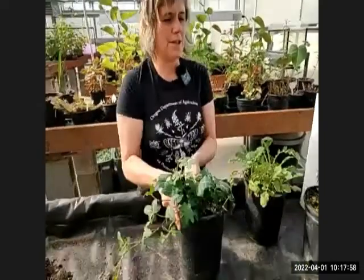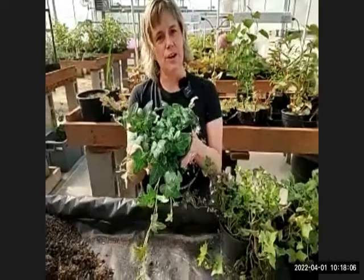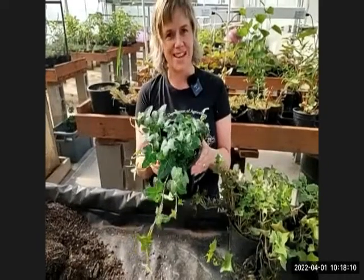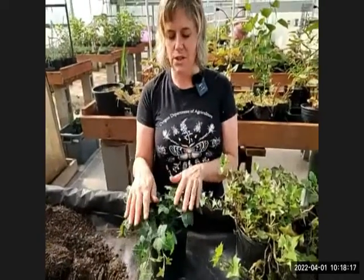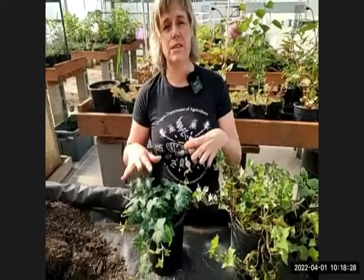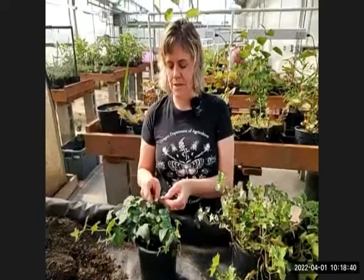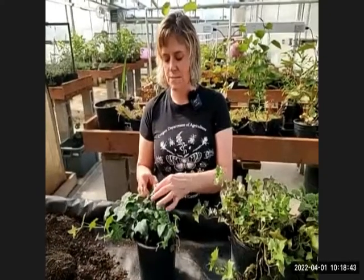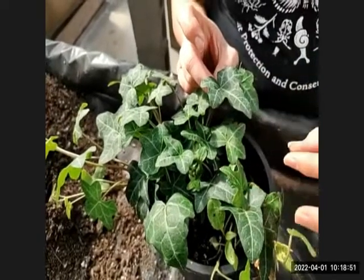Moving to ivies — there are two plants both called ivy to contrast. The first, which most people know as English ivy, is on both the quarantine and noxious weed lists. We've now identified two distinct species: English ivy and Atlantic ivy. Atlantic ivy seems to be the most prevalent when you see it go wild and climb up trees. They're very similar, with English ivy sometimes having a much longer middle lobe on the leaf, but during different growth stages they can look identical.